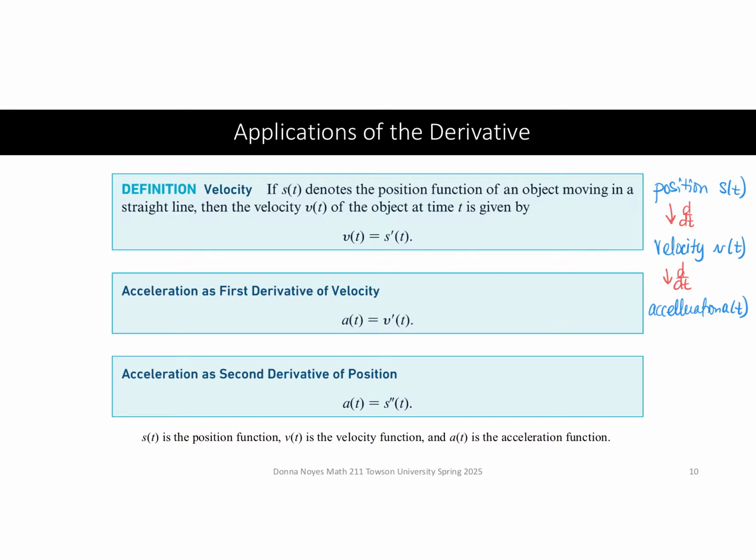Now here's the other super cool part of this is if you were given an acceleration, you could take an integral in terms of time and find the velocity. And if you were given a velocity, you could take an integral in terms of time and find the position. We're going to get to that in the next week or so. But for now, we're going to focus specifically on derivatives involving physics. We'll come back to the antiderivatives when we get to our antiderivative applications.